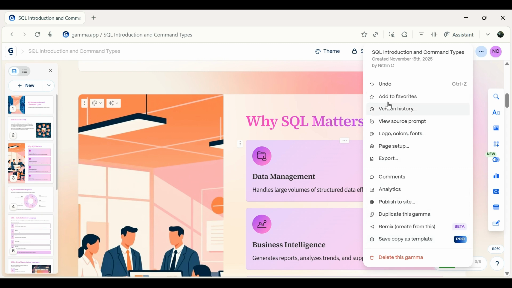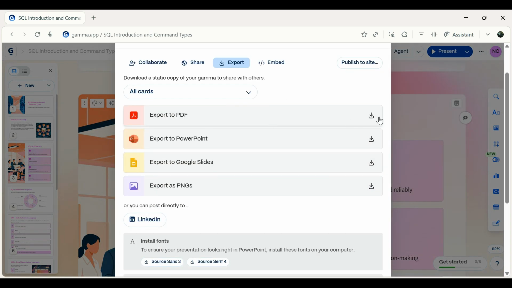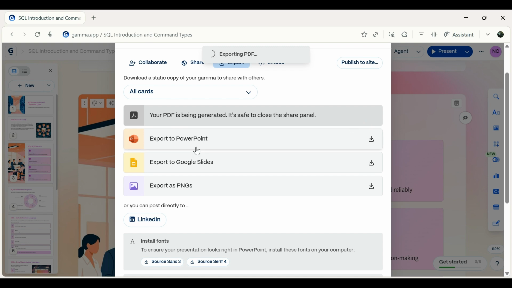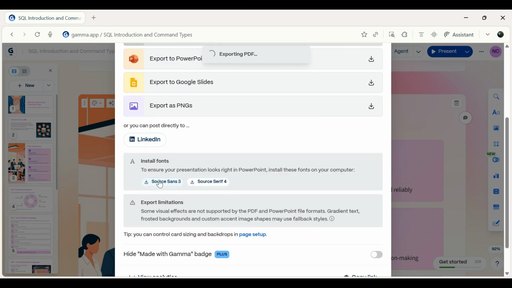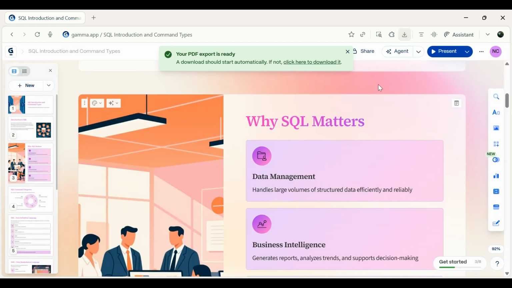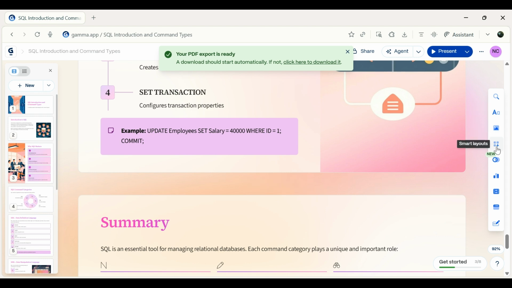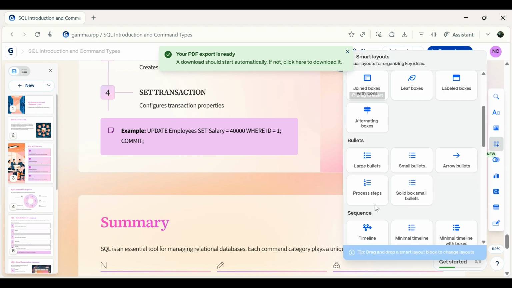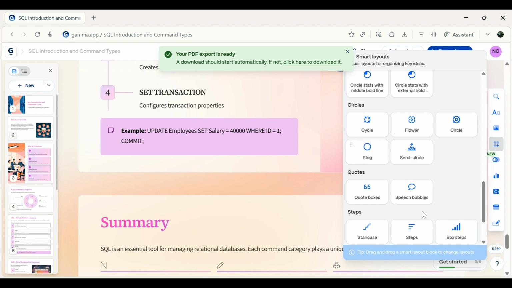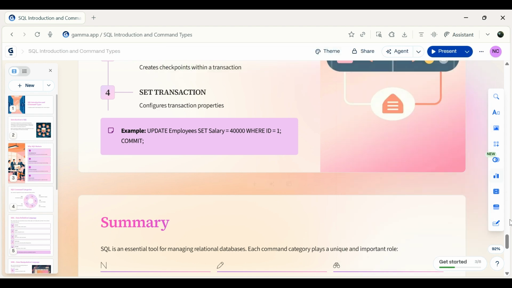On the right side, open the three-dot menu to export your work as a PDF, PowerPoint, or even a watchable image file. In the settings on the right sidebar, you can change themes, colors, fonts, and even insert images or other elements.